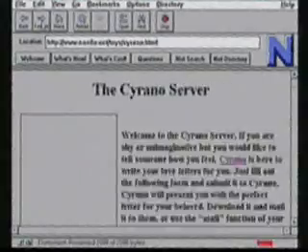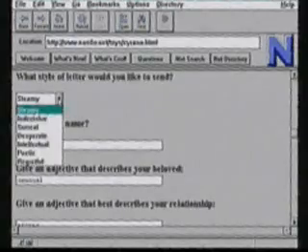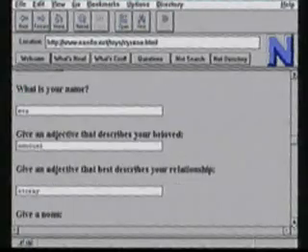Another one I quite like is if you are short of words — if you don't know what to say in a mail. Serrano — that's like the Roxanne movie where Cyrano writes the letter for somebody. The Serrano server is advertising by a news agency from the States, and you can compose your own letter. You can choose if you want to have it steamy, poetic, or intellectual. You've chosen steamy, Ava — that's a surprise.